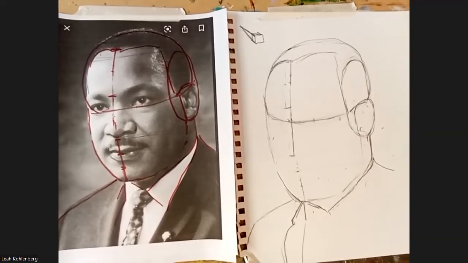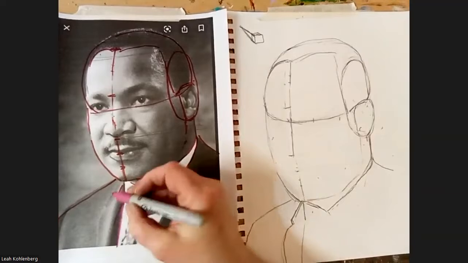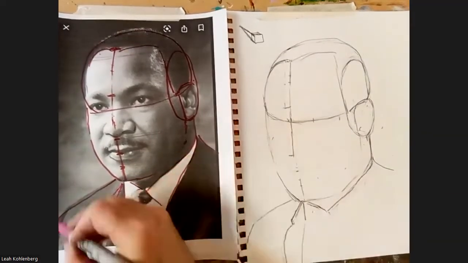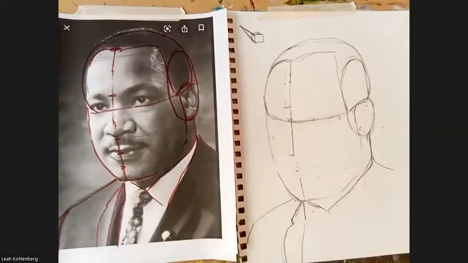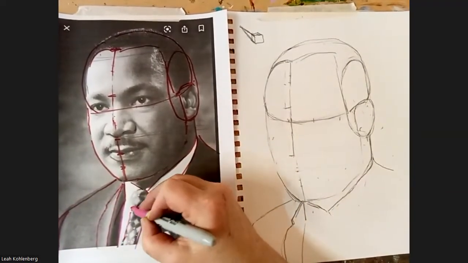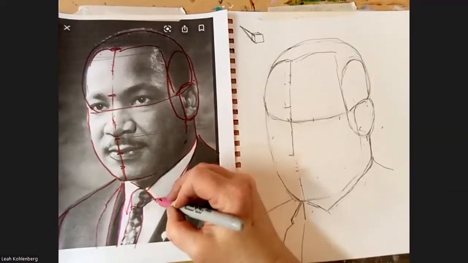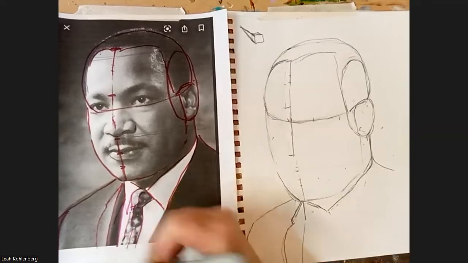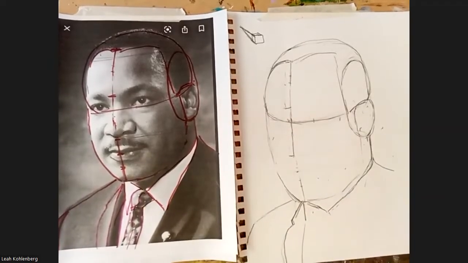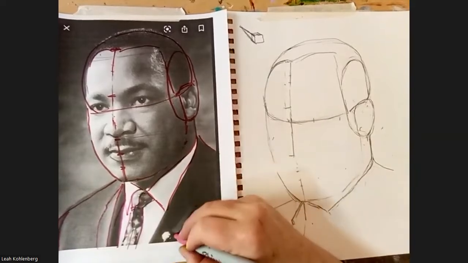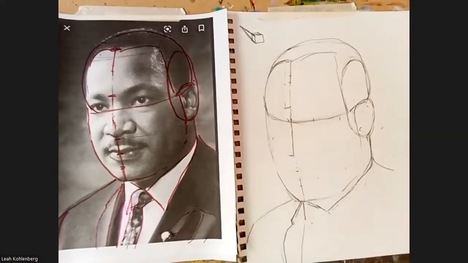Finish these lines so you can just get them. Notice the collar doesn't have the same shape. Notice the tie isn't the same shape. Notice what a gorgeous fellow he was.